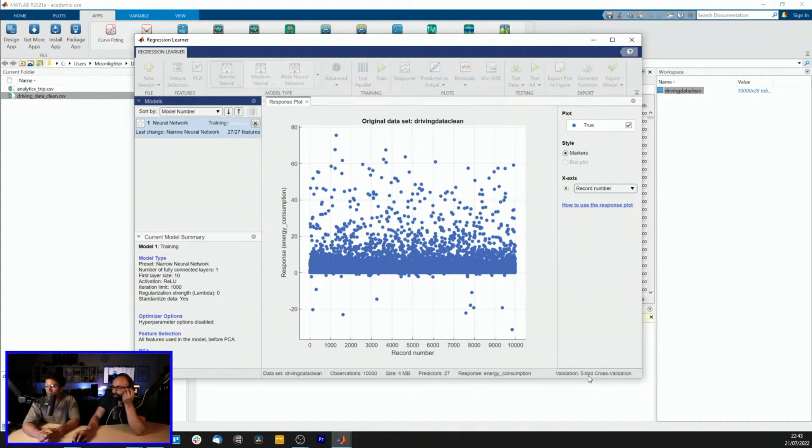We do a 5-fold cross validation. You know what that is? So you take 20%. You take the data set and divide it into 5, and then you train and then validate, and then you do it again 5 times. But I think this will take too long, because we now have 27 features and the data set is not too small. And even though we are working on the GPU, I think, and in parallel with 12 workers, it will take forever. So maybe that's a good point to stop.